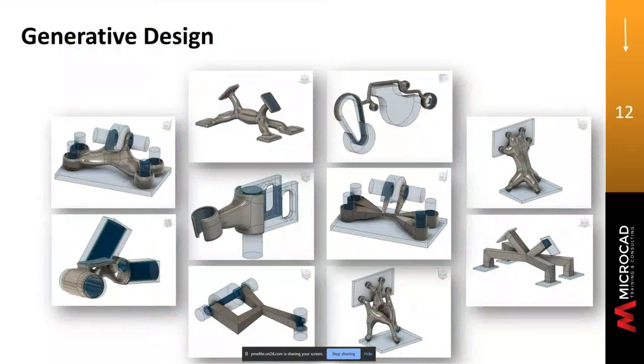Touching on generative design for a second. This is kind of turning into the wave of the future. AI takes over the design process. It's fast. You can let AI do all the work for you. You set the parameters and let the machine do the work while you go grab a cup of coffee. Here are a few examples of what generative design could look like.